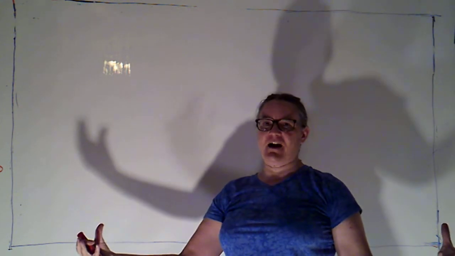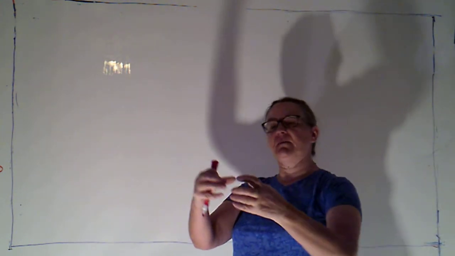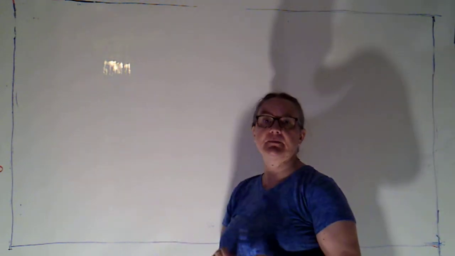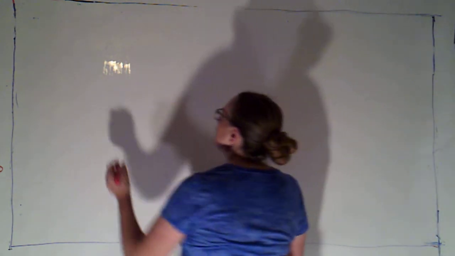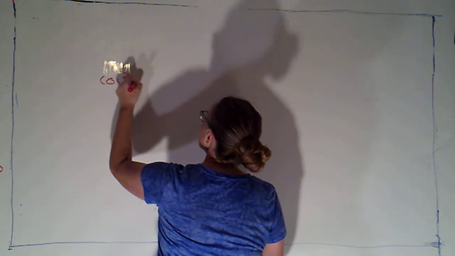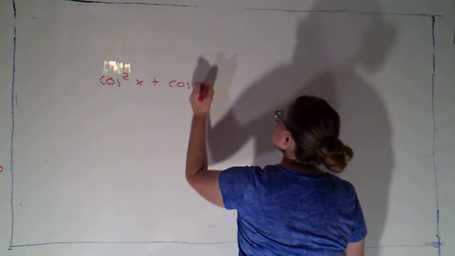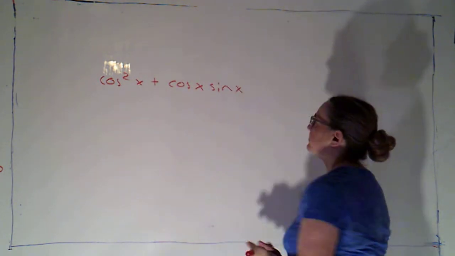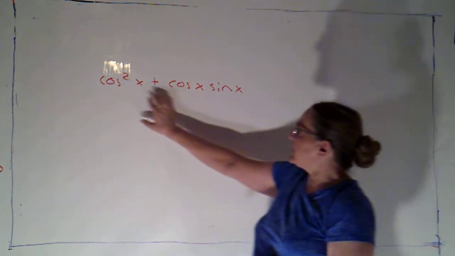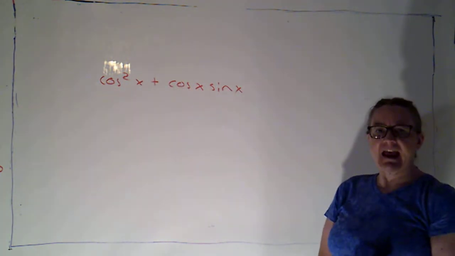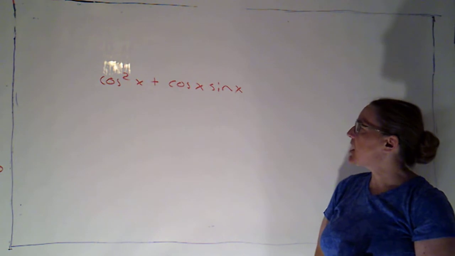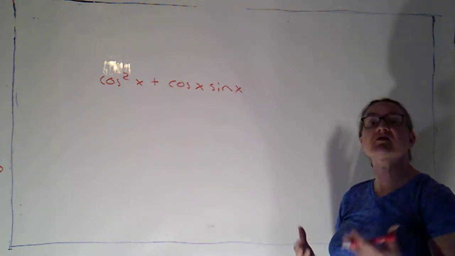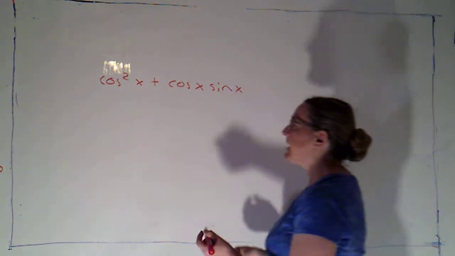Other times, we're going to want to unmultiply things out. Rather than having just one big result, it's going to be simpler to have a bunch of little pieces connected by multiplication. And unmultiplying is better known as factoring. So let's suppose that I had cosine squared x plus cosine x times sine x. Well, if I take a look here, I've got these 2 terms. They have something in common. They both contain at least one factor of cosine. So we would say that cosine here is the biggest thing they have in common. It's the greatest common factor. And I can pull that out.